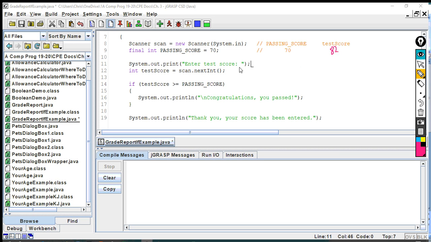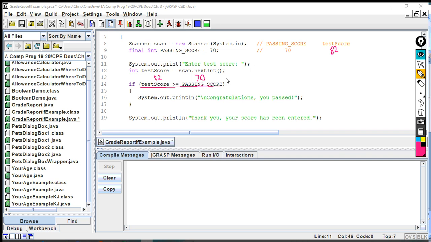So then, at 82, the compiler looks at this Boolean expression and evaluates whether 82 is greater than or equal to 70 as true or false.